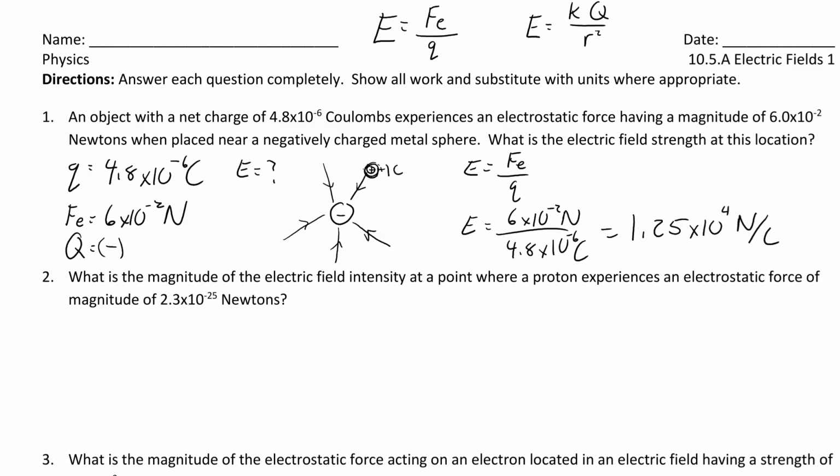Now the sign on this is a little bit deceiving because it says it's a magnitude of this many newtons. So they're not telling you the direction, they're just telling you the magnitude. Let's try to figure out what the direction should be really quick, just so that we're pretty thorough. If this is a negatively charged sphere, as it says, and we're assuming that they're telling us this is positive coulombs, all right, it should be attractive, right? The positive 4.8 microcoulombs is attracted to this negative sphere. And we said that if it's attractive, the force is negative. So even though they're saying the magnitude is this, well, the direction is negative.